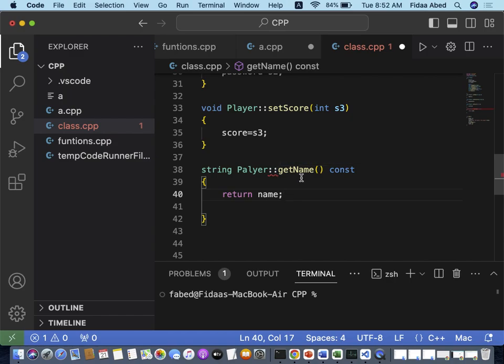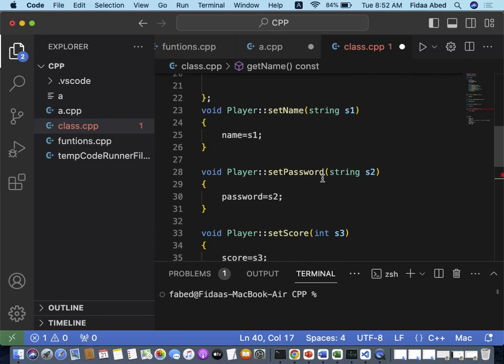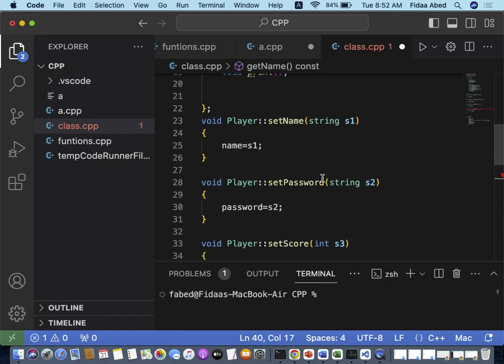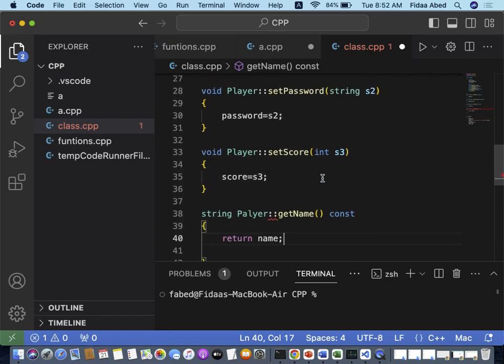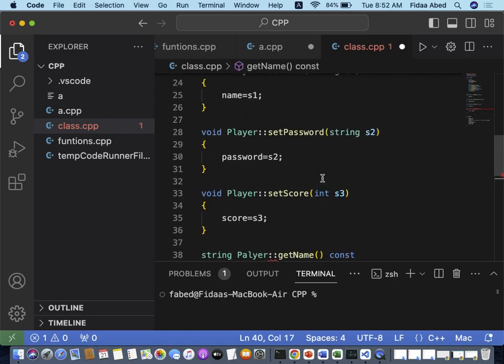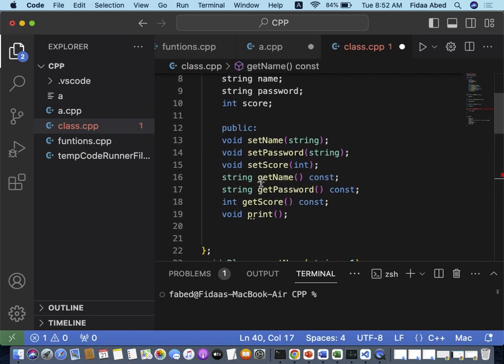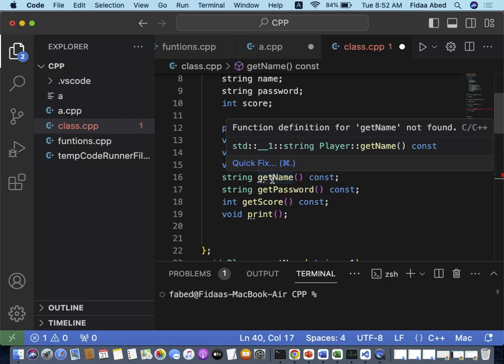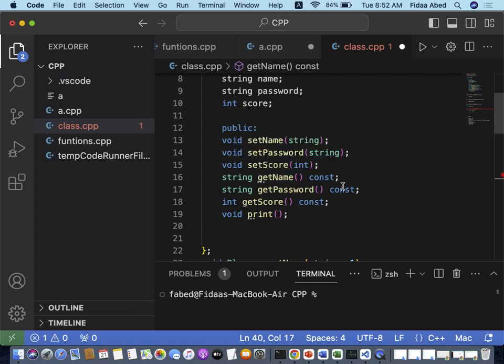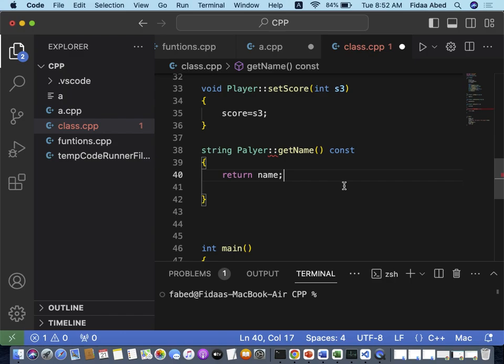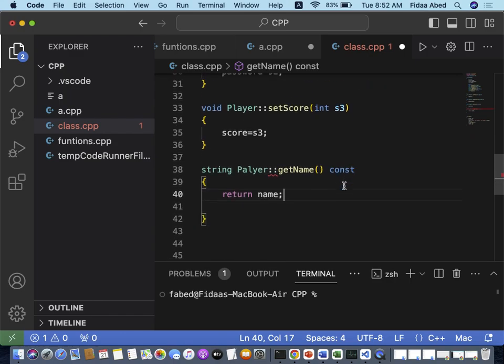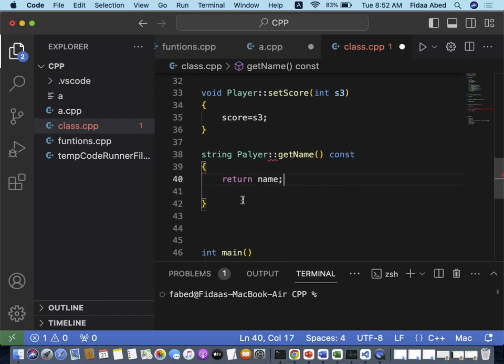A semicolon is expected. Do we have a get name? Yes, get name. It's a string and it's constant. Let's see. Maybe when you write the other one, this strange problem.